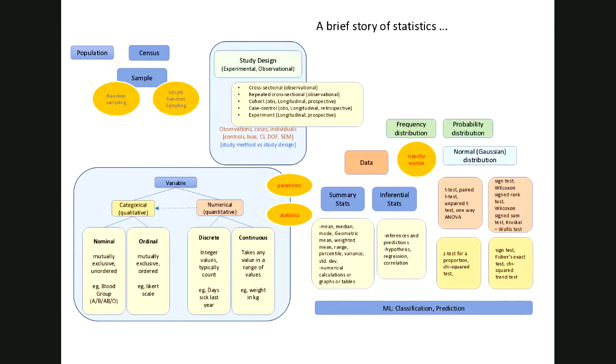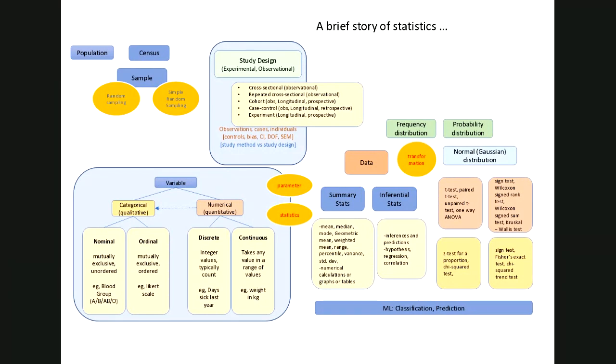If we are targeting the whole population, and from these variables we calculate a measure, that measure is called a parameter. If the measure, for example the mean, is calculated over the population, then it is a parameter. Otherwise, it's a statistic. So basically we are getting a value, which is the statistic, from the data set.